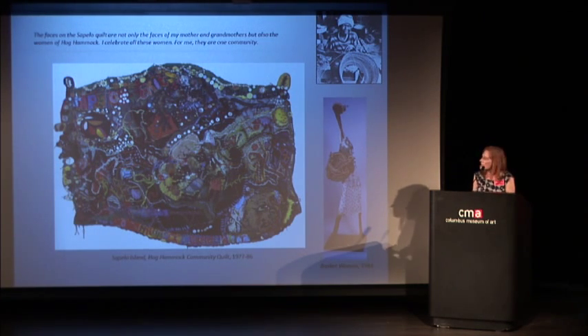This is called the Sapelo Island community quilt, but Amina told me it's a rag and on. The reason it's a rag and on is that it took her a very long time — she worked on it for a long time and it's very much layered. It has music boxes, those kind of puffy stuffed people that were really the spirits of all kinds of people to her. This is actually a portrait of her mother that she hooked — she spun the wool herself, dyed it, and developed her own little tool to hook that section.